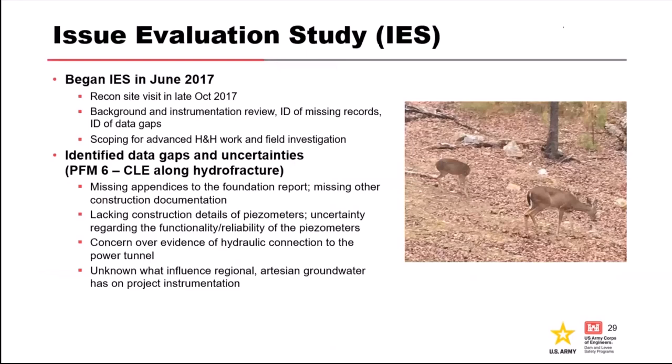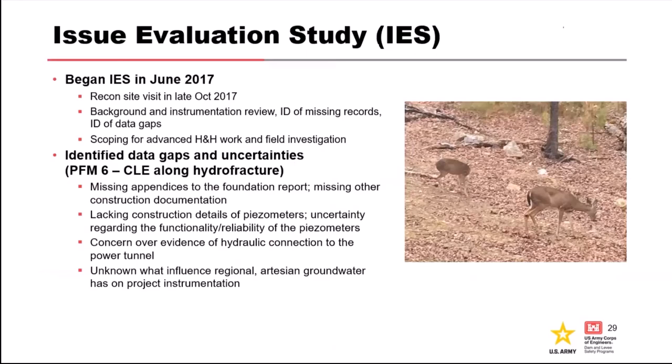One thing I will mention is when that group got together on site, and I'll also point out, I added this picture because it's probably one of the most beautiful USACE visitor centers I've ever been in. It looks like a hunting lodge. So if you ever visit Hot Springs, Arkansas, pop over to Blakely Mountain Dam and check it out. So one day we're out there and we're a bunch of city kids. We're like, oh, look, there's deer out there. So we ran out and took pictures. So it's kind of a neat place.